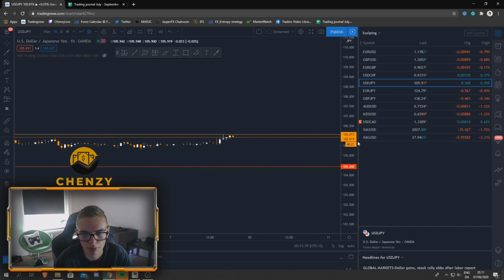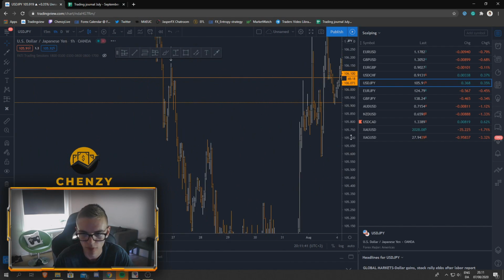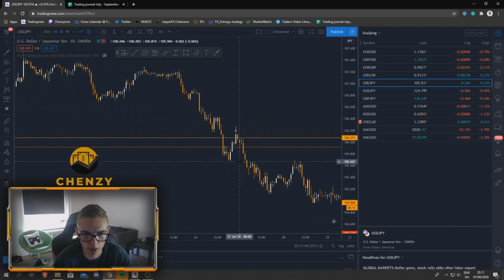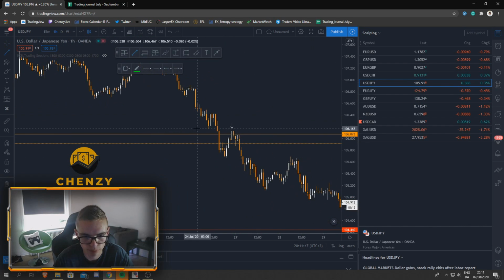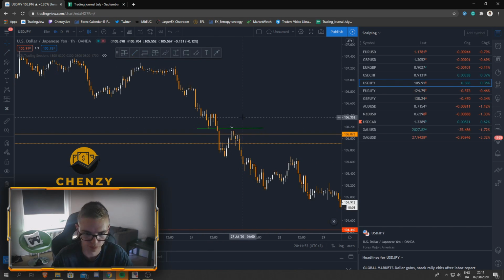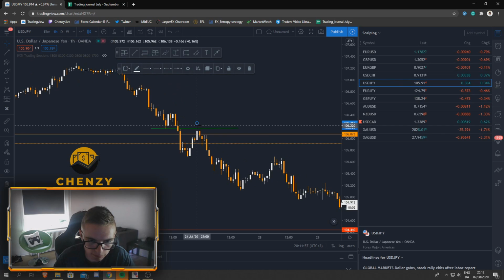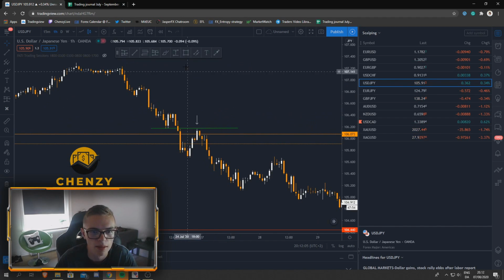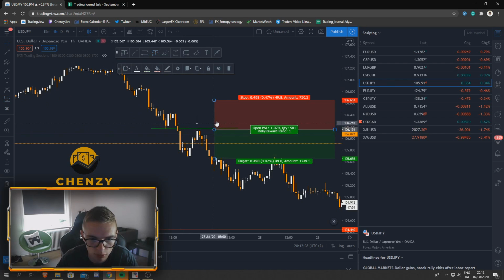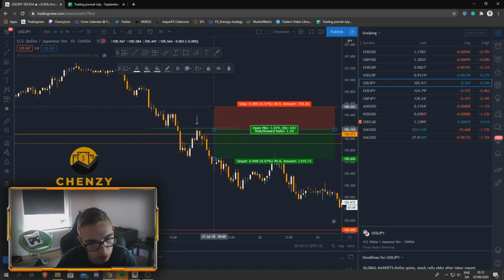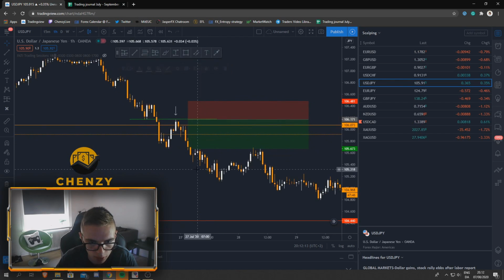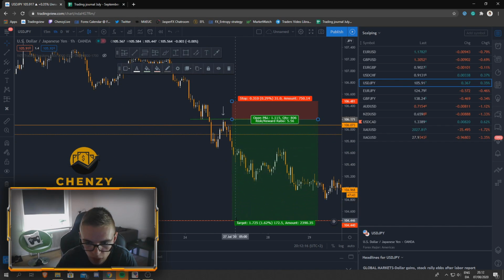Okay, so we have the candle. I'll then zoom into the hourly for my entry. And here you can see that last low pre-breakout was right there. So that's where my order was. And I get in on this candle right there. It just hits it, so that was really lucky for me. And then my stop would be above here, and I would have my target down at the next weekly level down here.